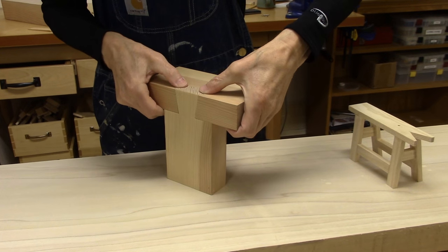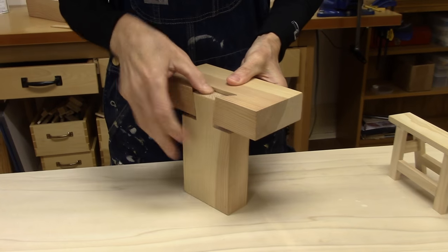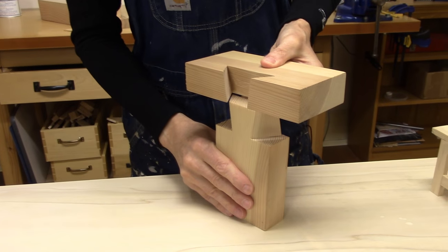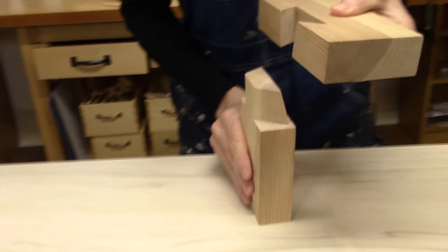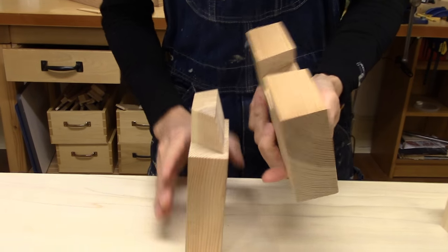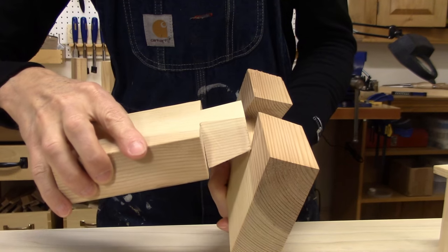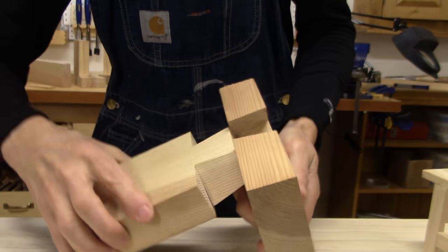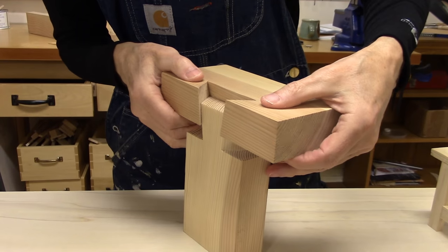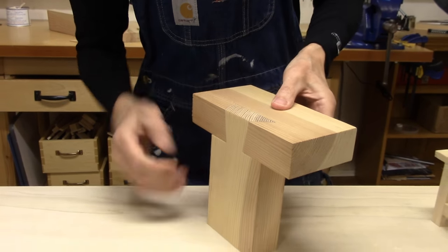Got it there? Mm-hmm. The dovetail rises up from the bottom. Can you see that? Mm-hmm. It comes in. The back is sloped, and the socket is sloped as well. It enters in from the back and from the bottom, and then it slides up, rising into position. Like that. Isn't that amazing?